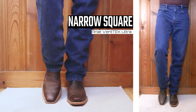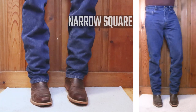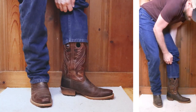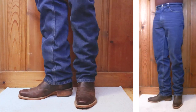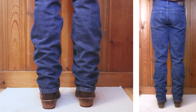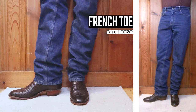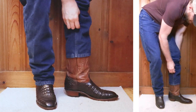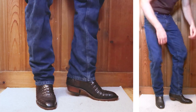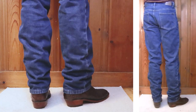Let's keep it going with a narrow square toe. This is an Ariat Ventec Ultra boot with a 2-inch heel and an 11-inch top. The jean looks ready for work here — it just doesn't care how dirty it gets, and that's the sort of vibe I'm getting from the boots and the jeans, so these work well together. And it's back to another exotic here with the Boulay 8502 for the French toe example. This has a one and a half inch heel and a 12-inch top. French toe is also called dress toe by many folks, and while this is working better than the Snip Toe Caymans, it's still no dress jean and isn't helping these boots look any better.